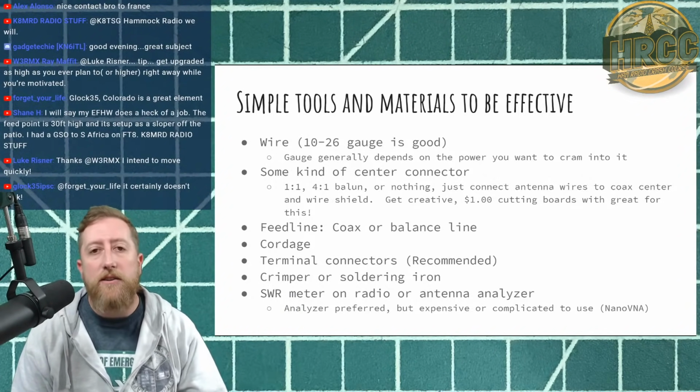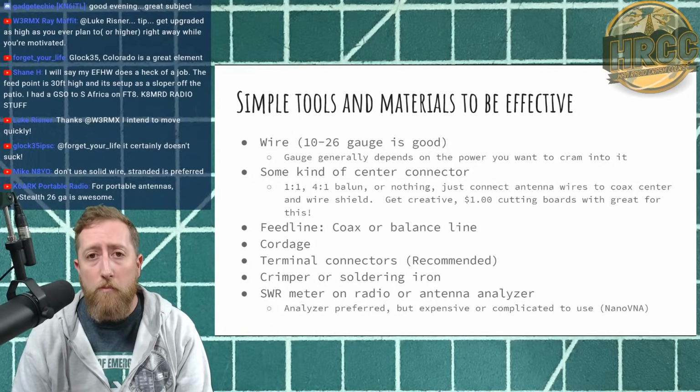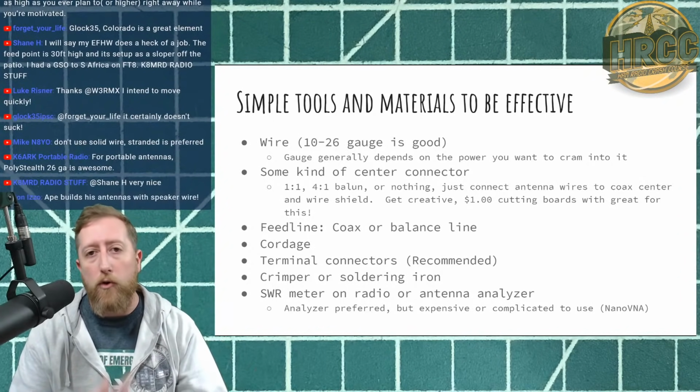So some kind of center connector, right? We already talked about baluns. Baluns are generally like a 1-to-1 or a 4-to-1 balun, and when you get to the 4-to-1 and the 9-to-1 balun, those are transformers.